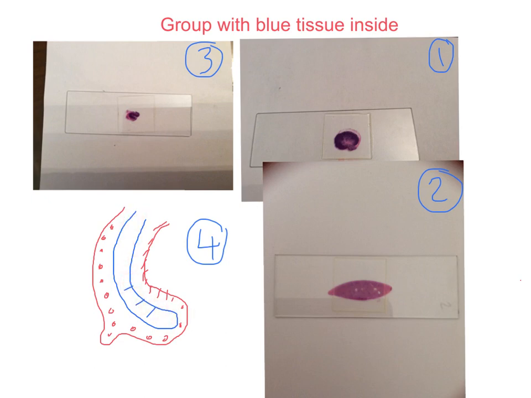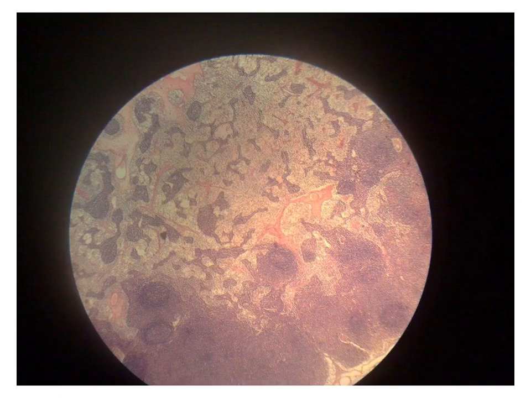We will start discussing one by one under the microscope. The first slide is the lymph node. If you look at the lymph node, here you can diagnose the blue follicles present only on the surface, while in the center we have these spicules of medullary cords. So we have follicles on the surface, and the medulla is mostly red in color with the presence of these spicules of medullary cords in the center.